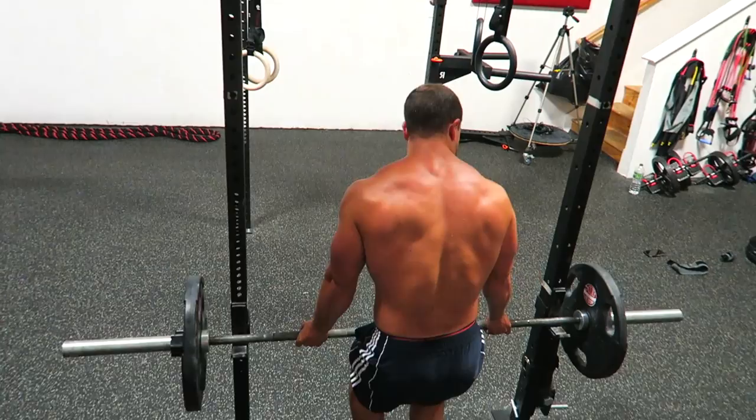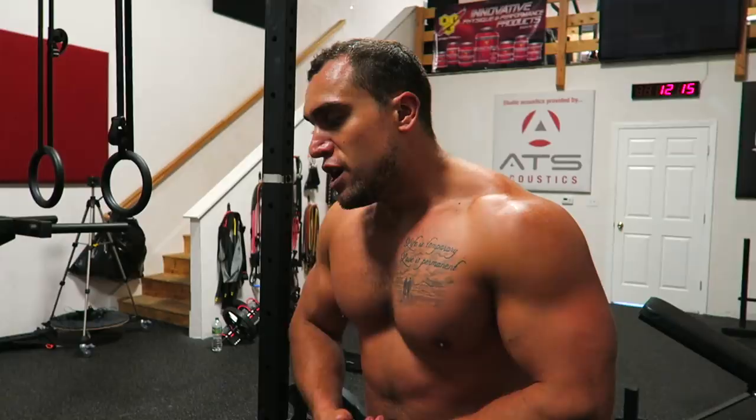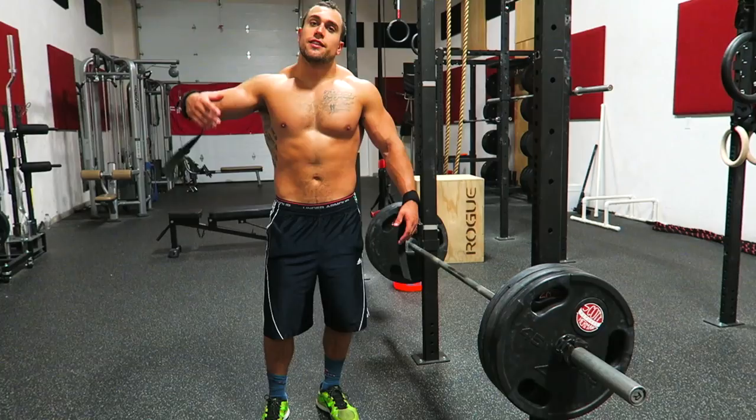Now you notice I did the underhand grip, guys. The reason I put the underhand grip on for this back routine is it hits the lats a lot more. When you do an overhand grip, you target a lot more of the rear delts, and here I really wanna isolate my lats. I'm a lot stronger with the overhand grip, but doing the underhand grip, like I said, you have a lot more lat activation. So, for this specific routine, do the underhand grip, guys. Kills those lats.